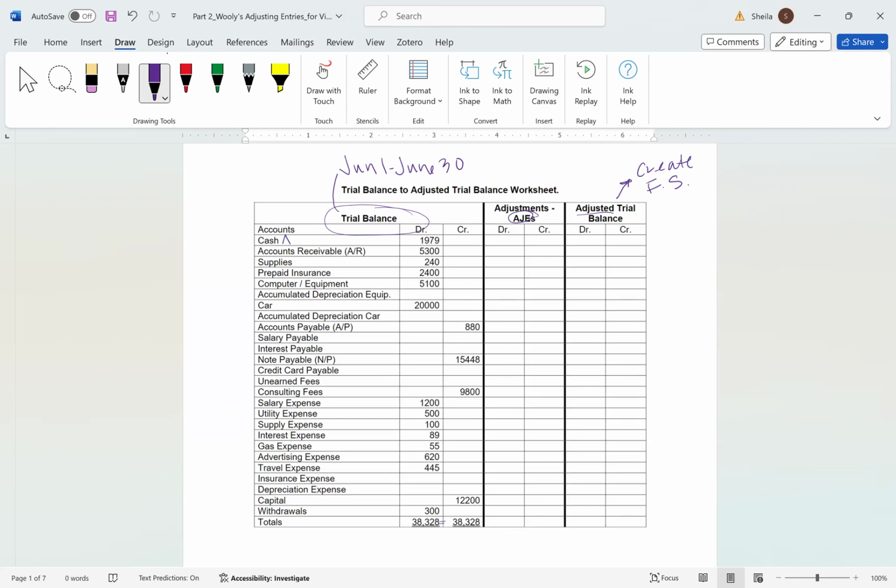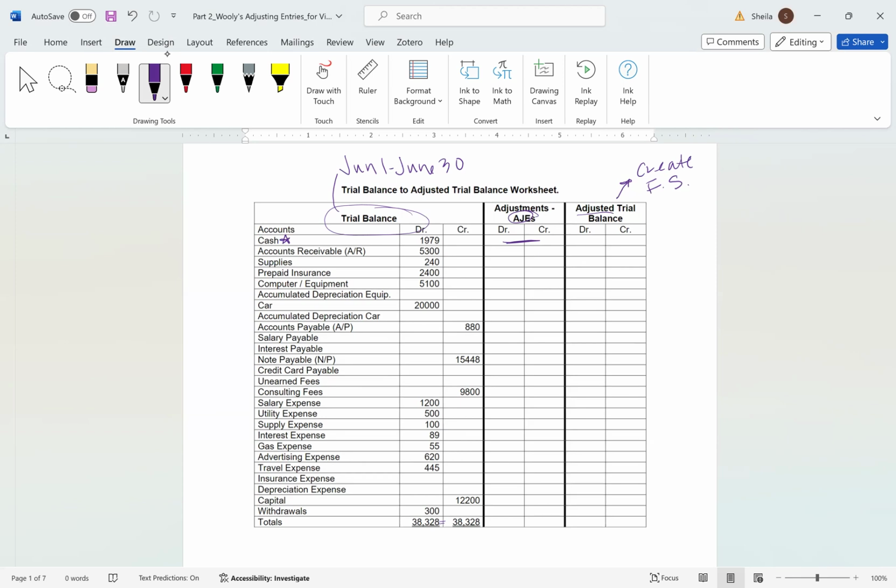One final thing: for cash, we're never going to adjust cash in an adjusting journal entry. Cash, the balance is what the balance is. Later we are going to talk about doing bank reconciliations to make sure we have the correct amount of cash present, but we would never adjust cash. We can never go back and say, oh, well, I would like to have more cash in my bank account. That's not how that works. But what we are going to say is, oh, we need to have more accounts receivable recorded. We need to have fewer supplies recorded. We need to have the appropriate amount of prepaid insurance. So keep that in mind.